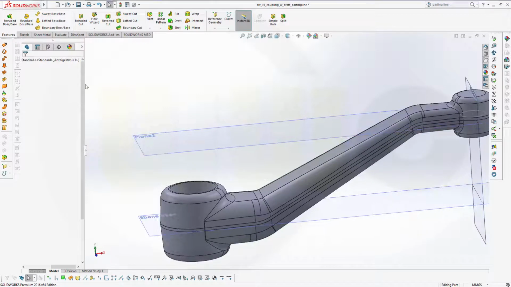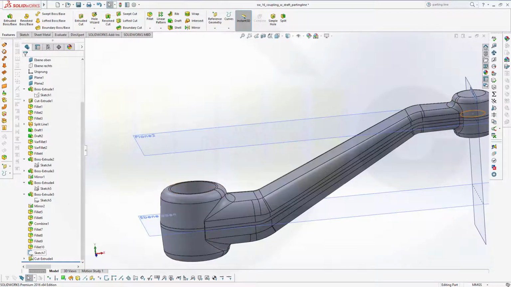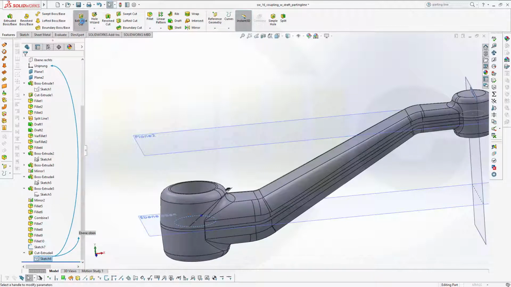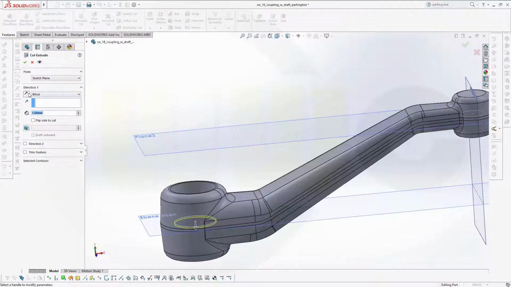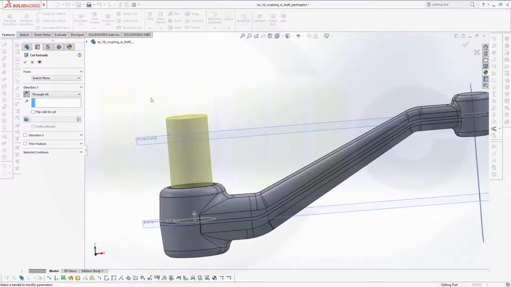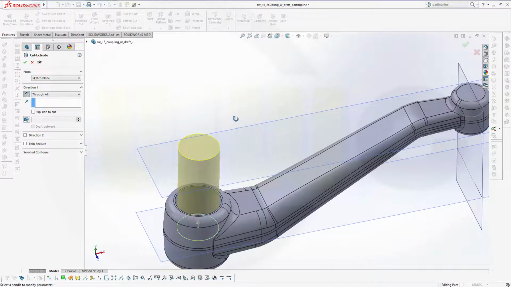Now I need another cut extrude with the same sketch, and in that direction, and 1 millimeter would do, but you could make it through all, it doesn't matter. You could go through all, because right now it's no offset, and I could do it in the other direction as well and add this.